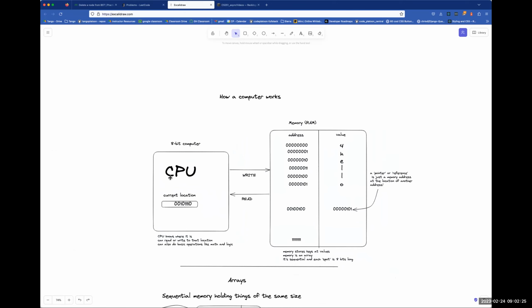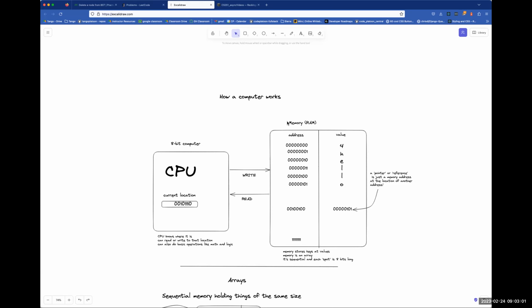So our CPU knows where its current location is pointing at. So basically the next empty memory, or the current location is where it is executing, or what's the next available thing, and it can read or write to that location that it has access to, and it can do basic operations like math and logic.